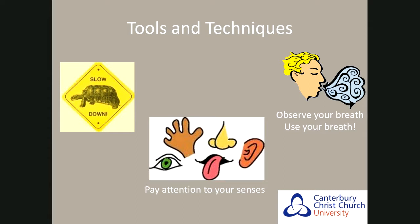You breathe in for a count of 3, hold your breath for a count of 4, and breathe out for a count of 5. Now, what happens is as your exhalation becomes longer than your inhalation, it sends an automatic signal to your nervous system to calm down, to slow down, and to relax. So if you do this and use your breath in anxious situations or something that's causing you some kind of stress or nervousness, you'll find that it instantly calms down your body.